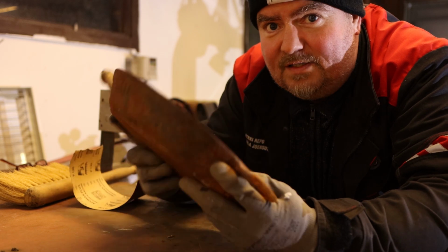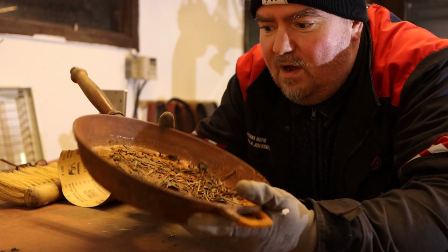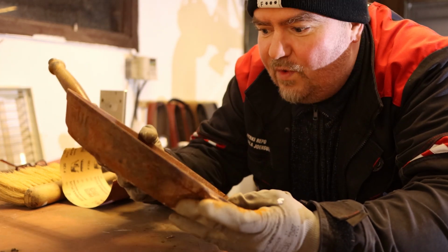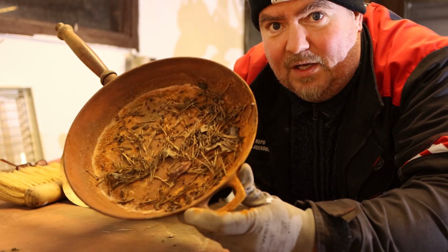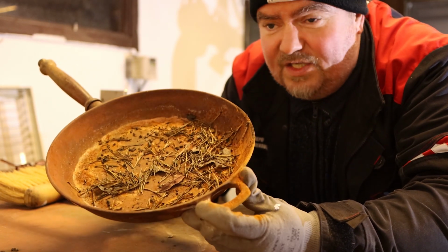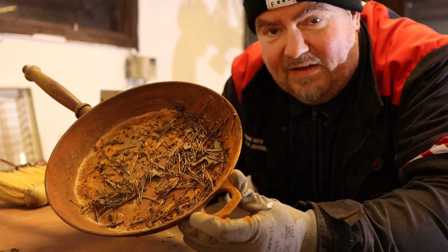I love cast iron kitchenware. Unfortunately, I forgot this awesome cast iron skillet outdoors for a couple of months, and now it looks like this. For an untrained eye, it looks like it's beyond salvation, but believe me, it's not.